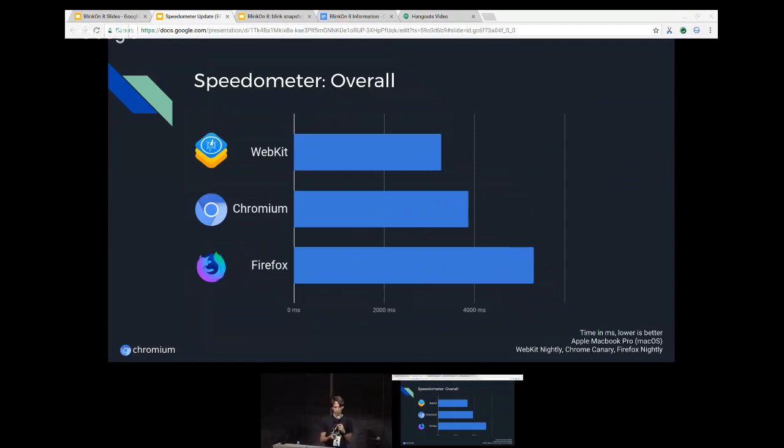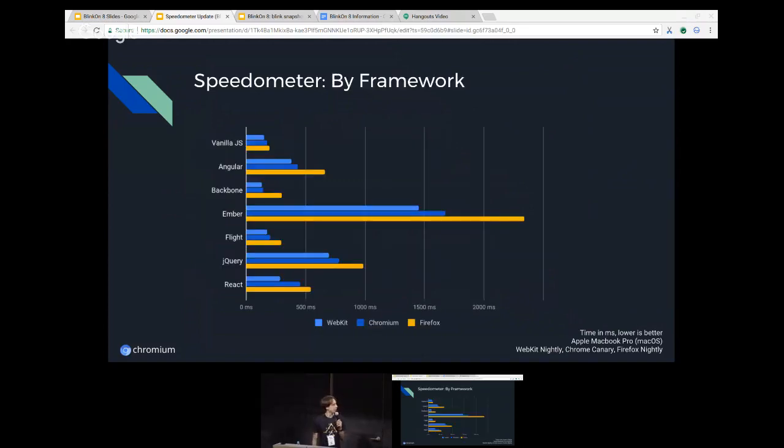This is data collected by Lucas on a MacBook Pro. And you can see here there's some opportunity to improve our performance a little bit. We can break that down by the individual tests. You'll notice the performance actually varies quite a bit depending on which framework implementation you're looking at. Ember, which I gave as an example, takes considerably longer to run than, say, Vanilla.js. And that's true across browser implementations.